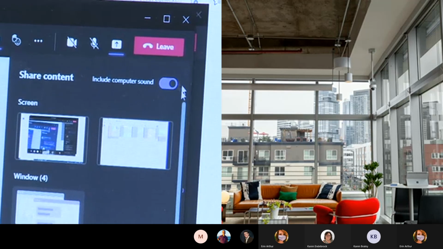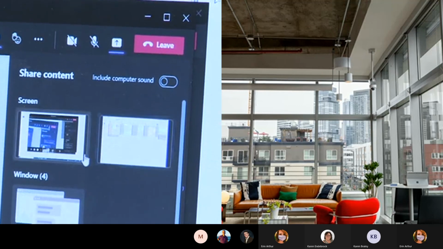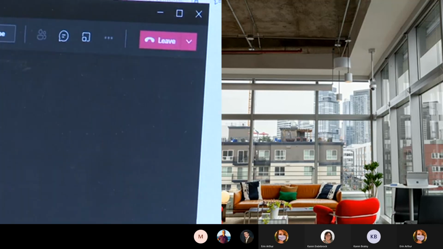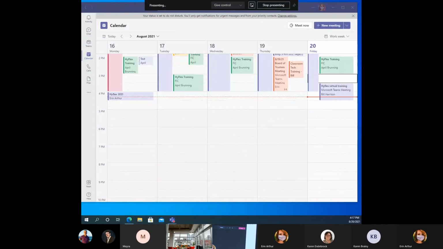And that's important. If we're showing a video, we obviously want them to hear it, so we're going to want to select this. But let's say I forgot to select it when I'm selecting my window. So if I select this one here, I forgot, you're going to get this bar up at the top.